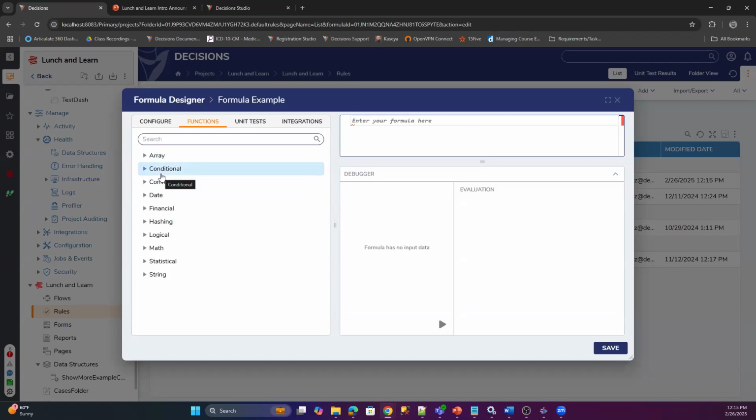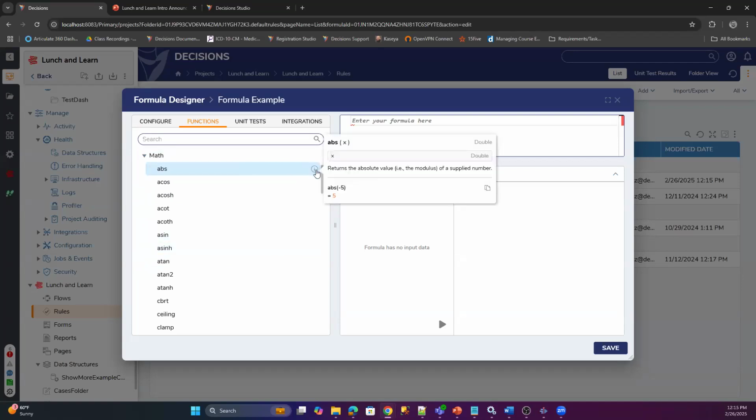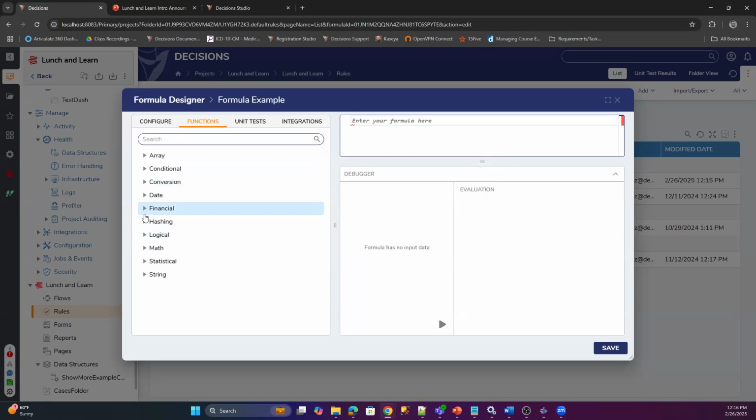Then you have a list of functions, and our documentation has lists of a lot of what they do. A lot of them also have a little icon that gives you details about what they actually do, even an example of how it would work with the function data inside it and what the result would be. There's a lot of good information on how they work. So yes, there are mathematical ones. There's a number of popular financial functions for people using any kind of financial services. There are conditions, so you can actually create a rule to check a condition. Obviously you could do this in a regular rule, but in this you can combine it with other functions. You can nest them inside each other, so there's a lot of things you could do with it.